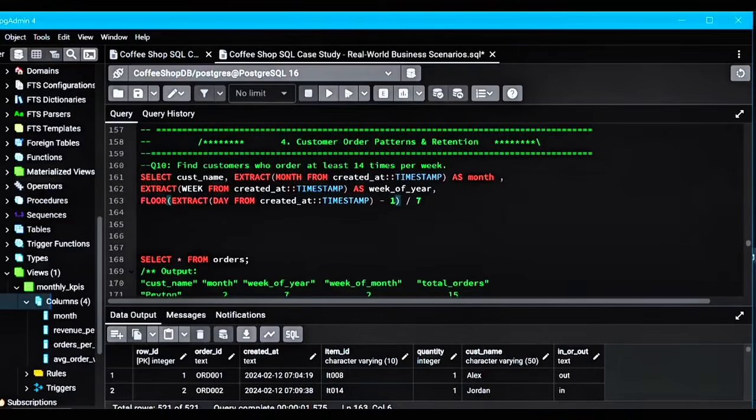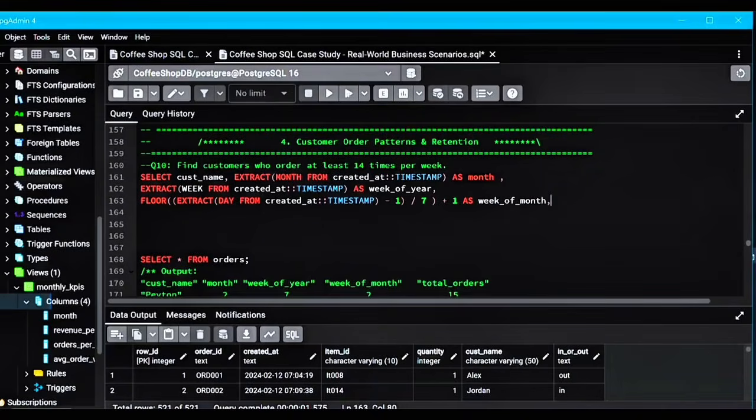Now we close this whole expression in the floor function, and then again we use the +1. This is the formula. We'll label it as week of month.